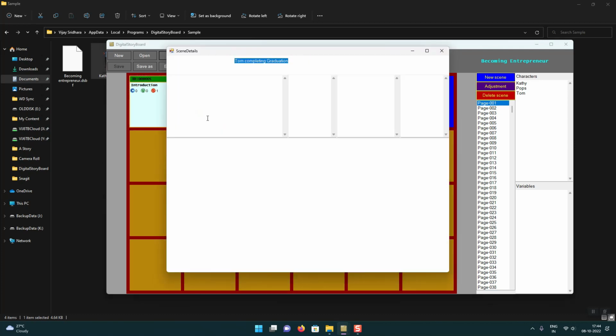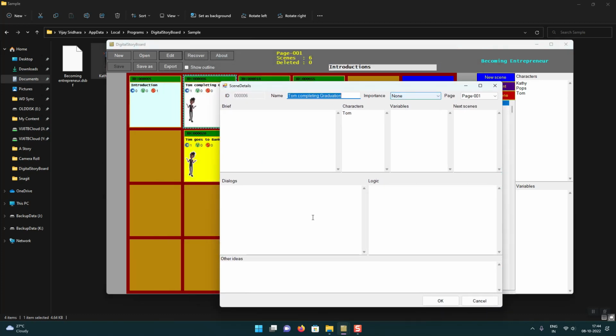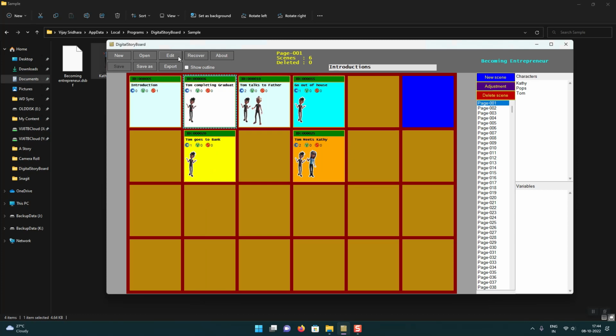So if I open this, I did not put any thumbnail, I just put the character Tom. Now since the character Tom is associated with the thumbnail already in the game detail, in the edit, Tom is already present, so that thumbnail is shown here. So remember, this is 35 by 105 pixels in height, and you can accommodate up to 4 characters in this scene. If there are more than 4 characters, that is up to you, but it will not display in this part. Only 4 characters will be displayed here. So here there are 2 characters, so there is not much space left here, right? 2 more characters can be fit in here.